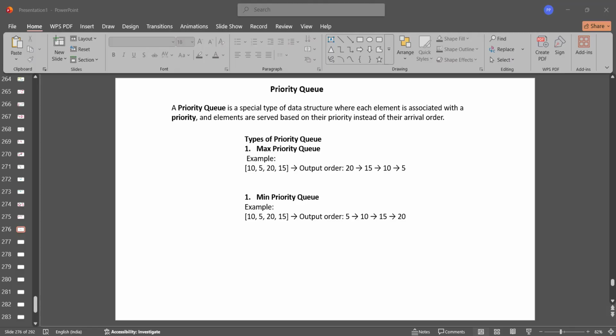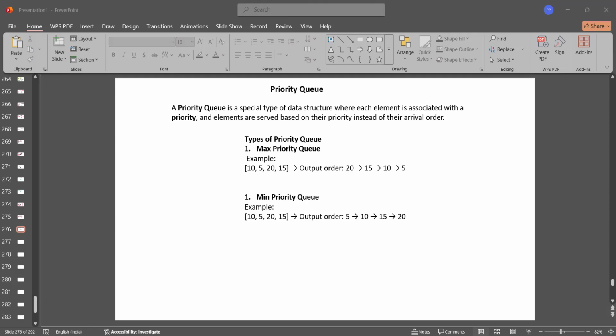Okay, so let's talk about insertion first. When you want to do insertion, that means enqueue. When you want to insert an element with priority, at that time we have to maintain the order, meaning in ascending or descending order we have to maintain our elements. Why are we maintaining it? So that we can delete easily. And deletion is basically DQ.